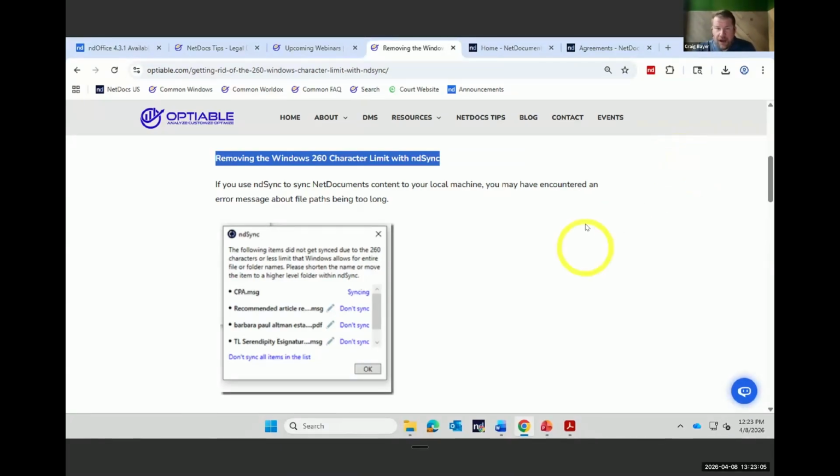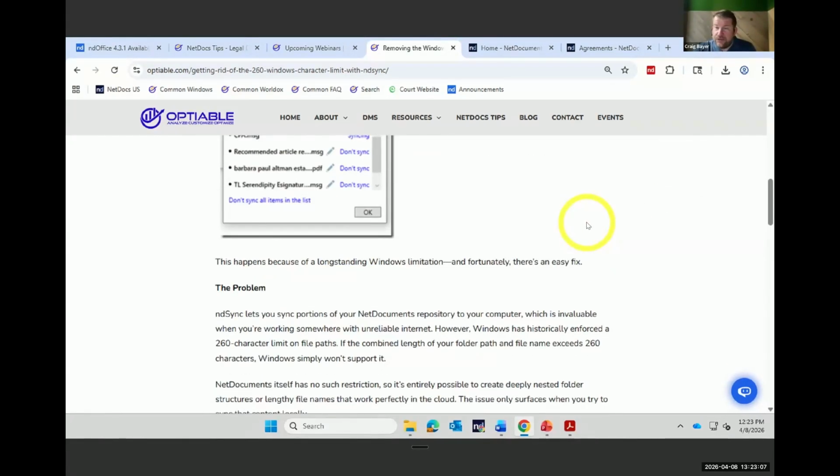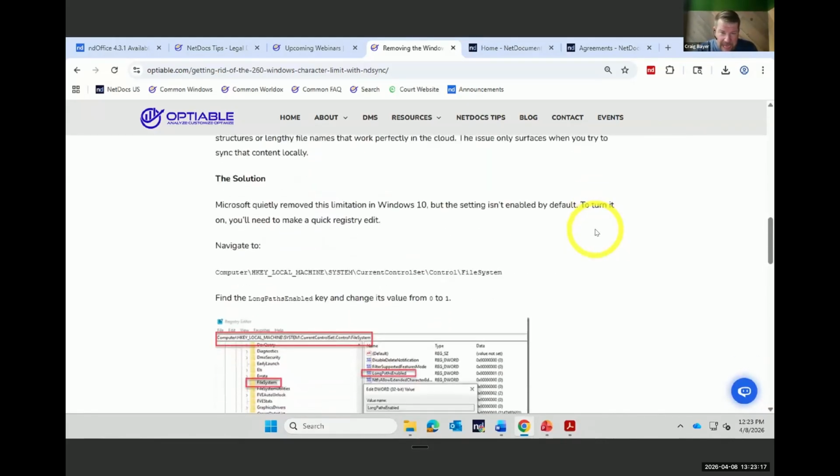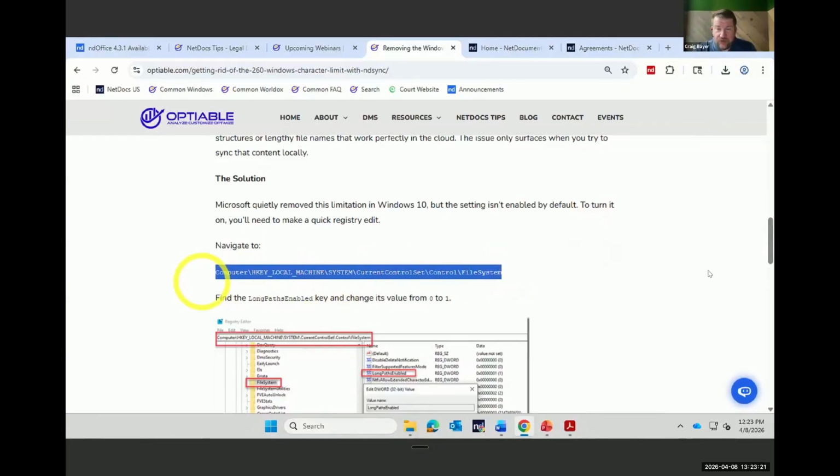And I will tell you, primarily, those are emails, because when NetDocs saves an email, it takes the subject and makes it the email name. Email subjects can be pretty long. If you go and change this registry key, I don't recommend you doing this. Your IT people should be doing this.